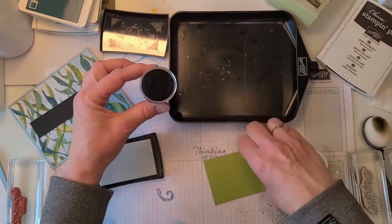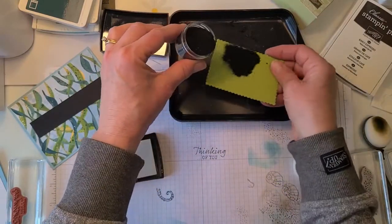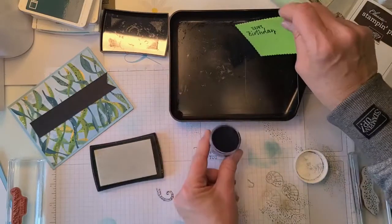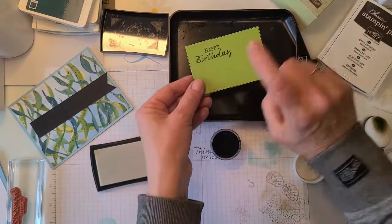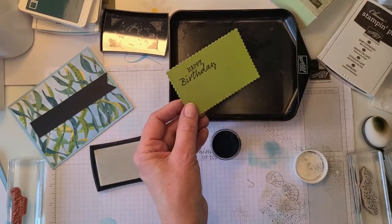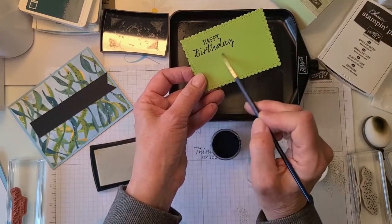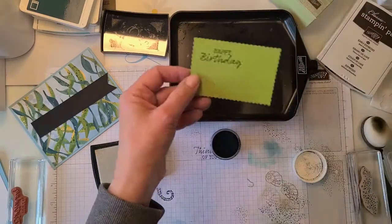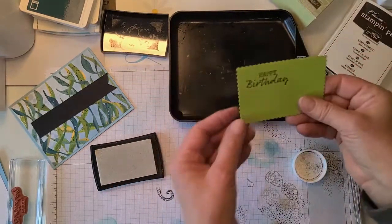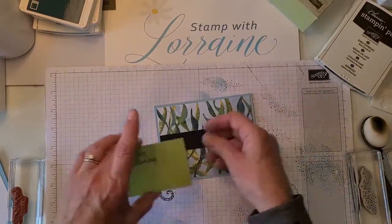Take my black embossing powder, sprinkle it over there, make sure it covers everything. So that's going to show up really well. Make sure you brush off the rest. I like to take a teeny tiny paintbrush to get those little specks off. Okay, let me take that to the heat tool and I'll be right back. Okay, so that's a nice dark image now. I'm going to layer that on real quick.